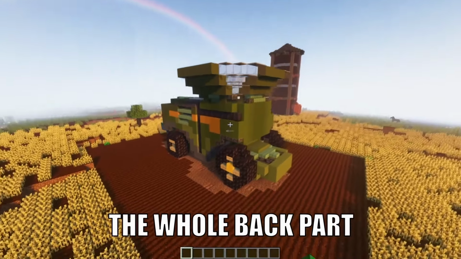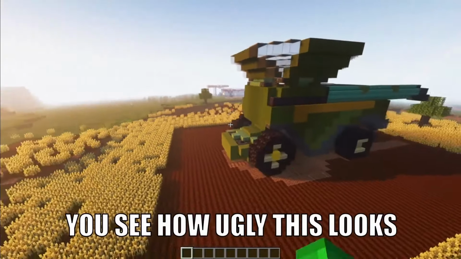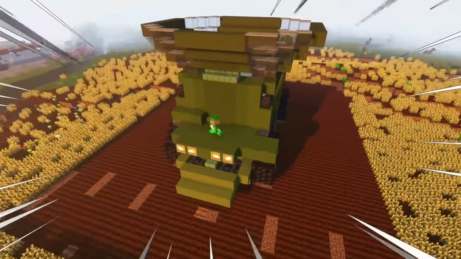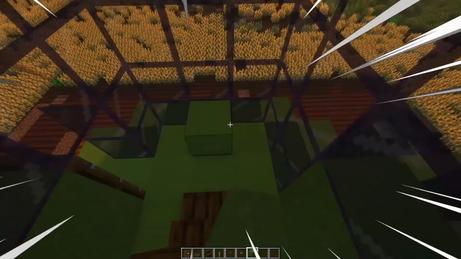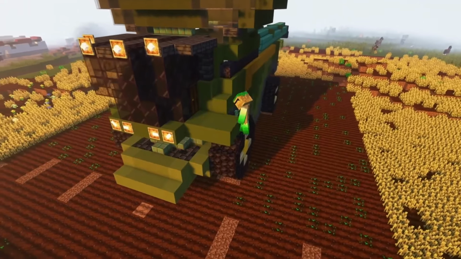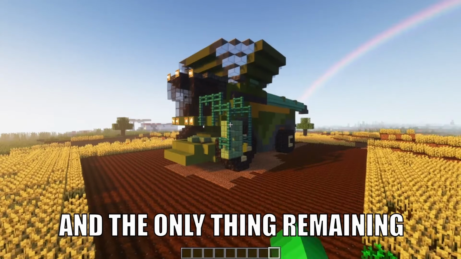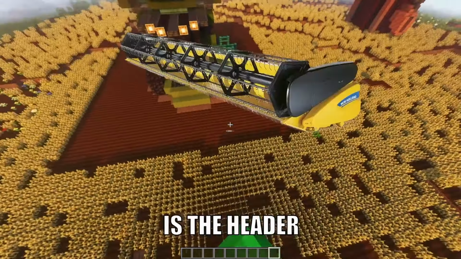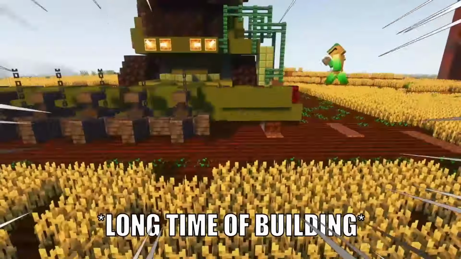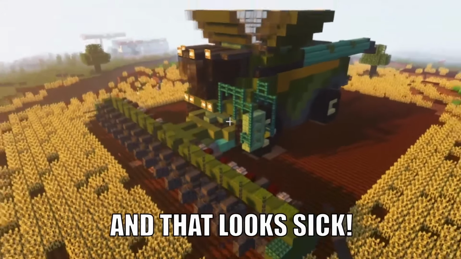Now we have done the whole big part after like an hour of work, but we still aren't finished. You see how ugly this looks from front? We need to fix that by making a cabin. And that's it, especially in its stairs. And yeah, now it's done. And the only thing remaining on this majestic vehicle is the header that will also kill the zombies. And it's done. I mean like the whole harvester, and that looks sick.